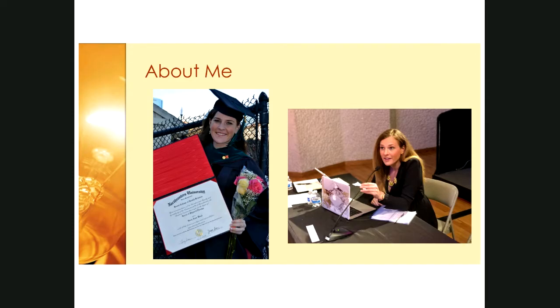Yeah. So a little bit about me. On the left is when I graduated from Northeastern back in 2013 with my doctorate in physical therapy. Back then I had one career path, and that was to practice physical therapy, and I didn't really think of anything else in my future. The picture on the right is me from last year, coaching and judging at a pitch competition for new products. So I've obviously changed career paths a little and have been going in the direction of developing new products and licensing them to companies for royalties.